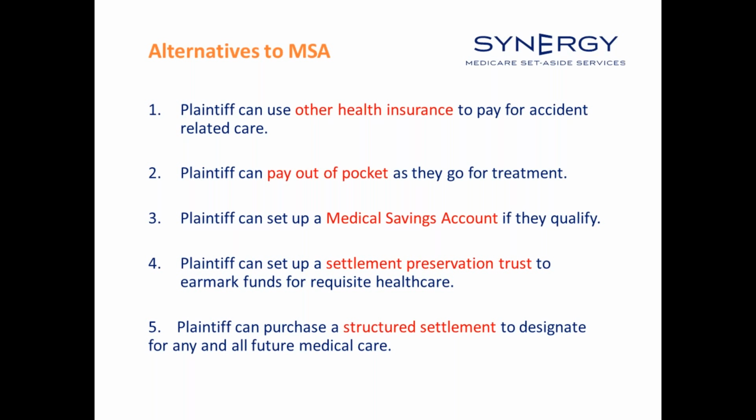And we have some clients, I'll give you an example of a case recently where there was a workers' comp component of the case and a liability case. And the liability case was able to resolve, but the comp had a lien that had to be paid back, and the comp benefits were going to remain open. In that situation, what happens is the plaintiff is going to be on the hook for a percentage of his or her medical care going forward.